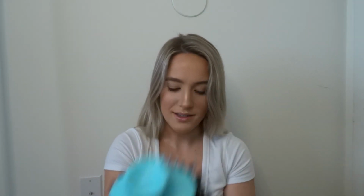I really don't think it's going to work, but I saw some girl on TikTok use it on dry hair, so I'm hoping that it will work. Alright, so I'm going to go ahead and put this on low and see what happens, and just bear with me because I don't really even know how to exactly do this yet. Like, in my mind I do, but I don't know.